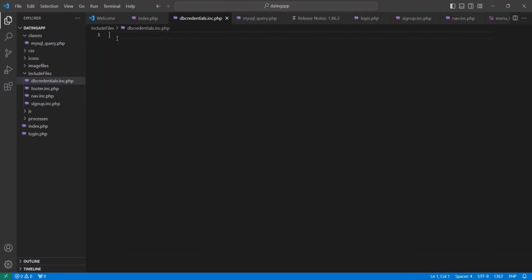So within our DB credentials file, we are going to define our constants. The first thing you do is bring in the define function, and this accepts a name, then the value it represents. You are going to use capital letters for the names.